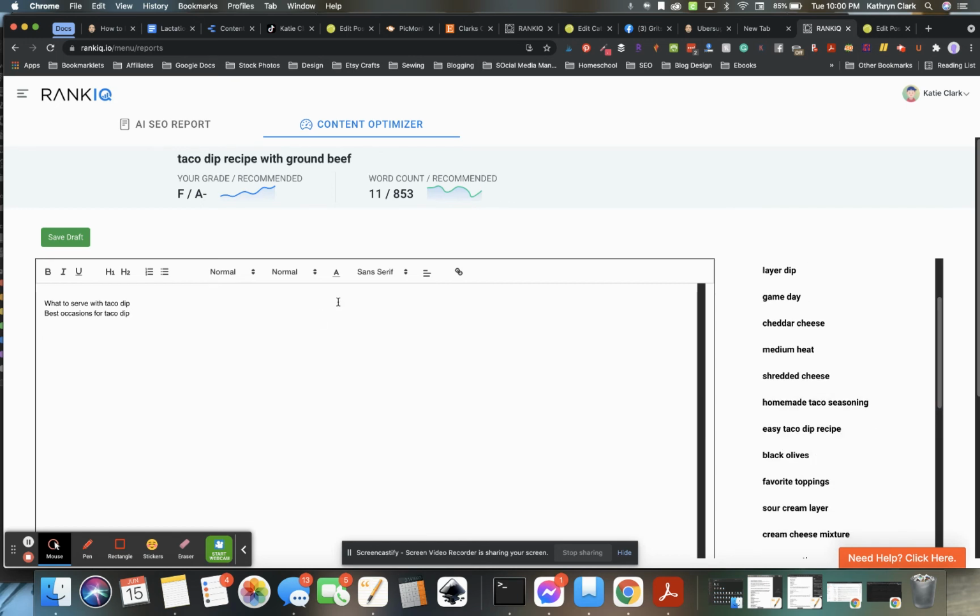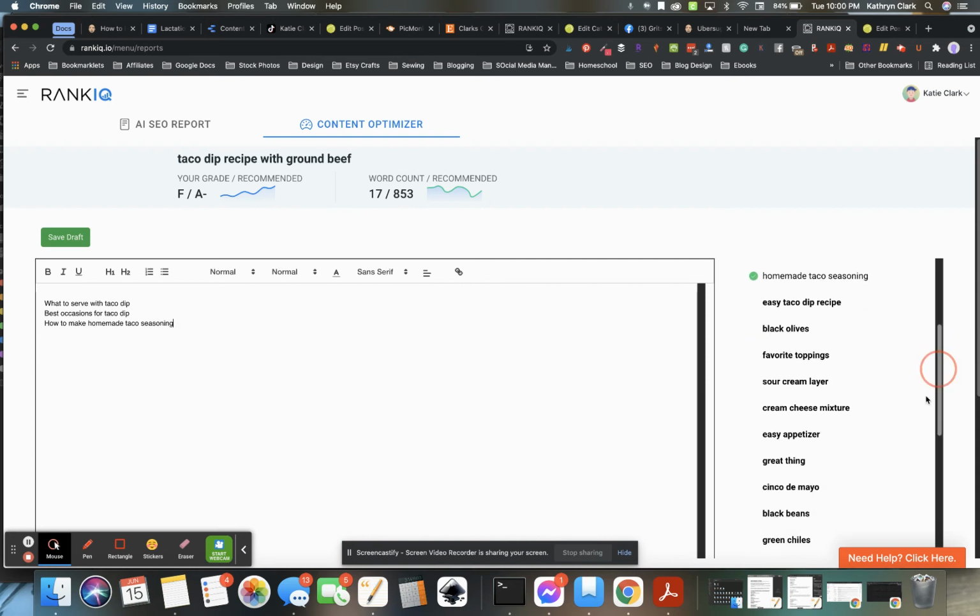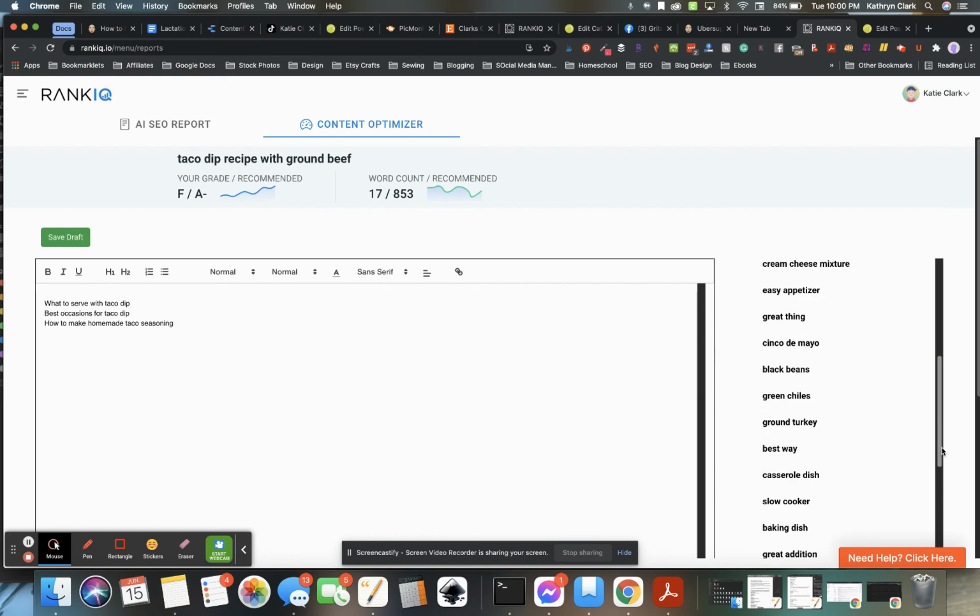I don't do a homemade taco seasoning, but I could say I could share one. How to make homemade taco seasoning. Let's see. And then like, can I make this in a slow cooker?